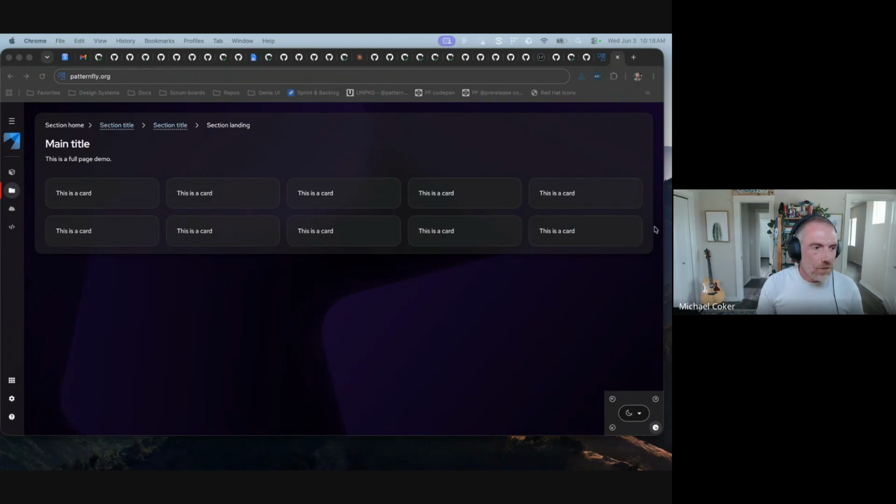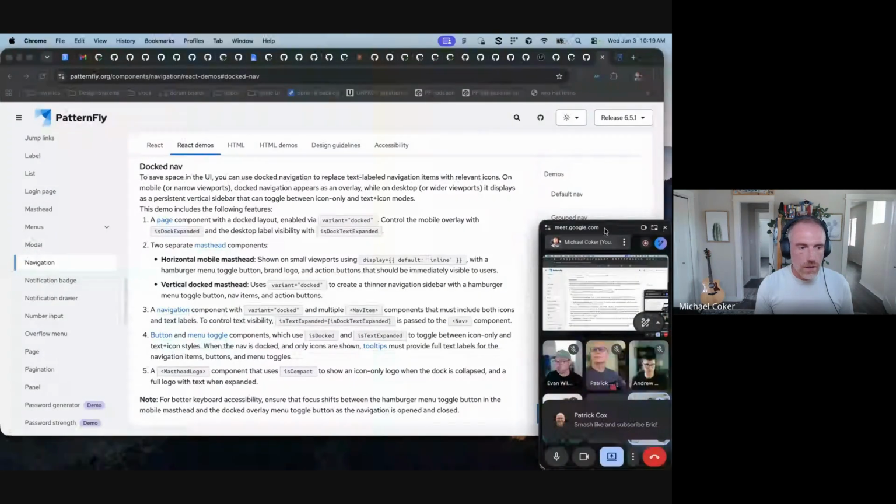All right, so I want to try and cover this quickly. I know we have a lot to show today. This is our new doc nav feature. It's very cool, and I apologize, I'm going to have to restart the share. For some reason it freezes and doesn't show what I'm actually showing. See if this works better.